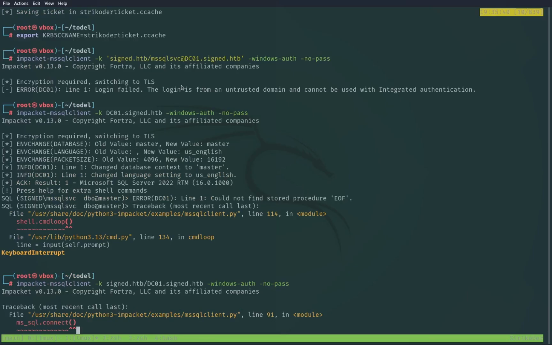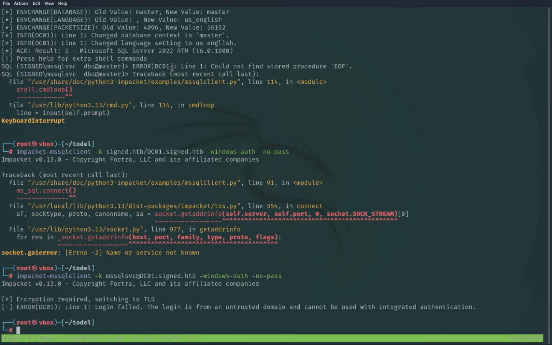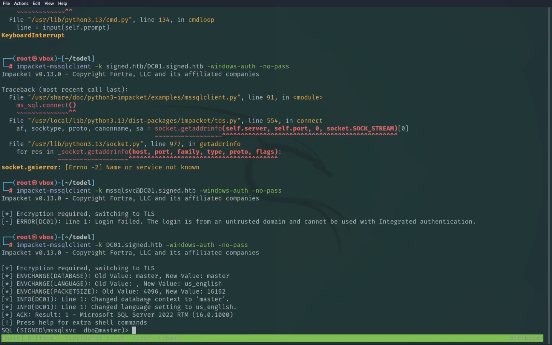Where did we have the old one? MSSQL service at this DC. Here we get the error because it tried to authenticate as that, and probably this is the wrong syntax, and this should be it. Now we are in.